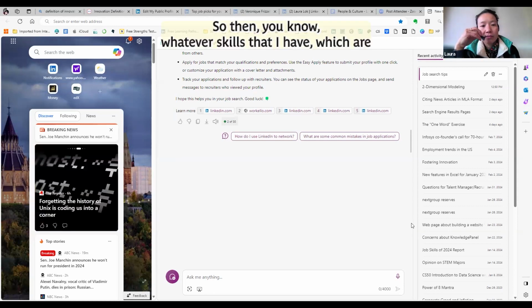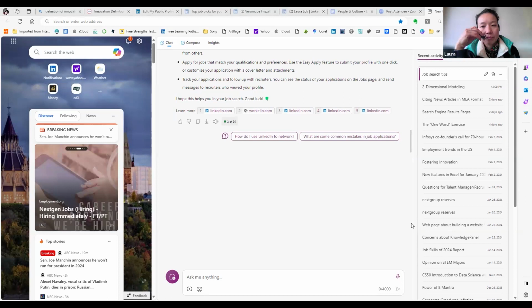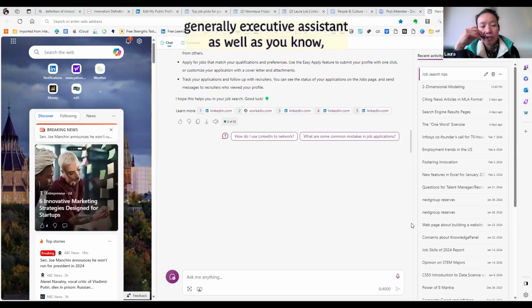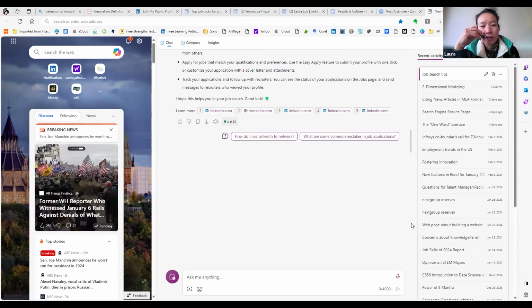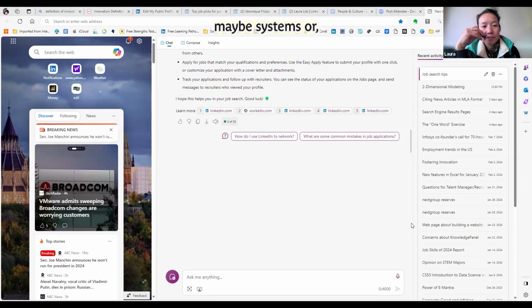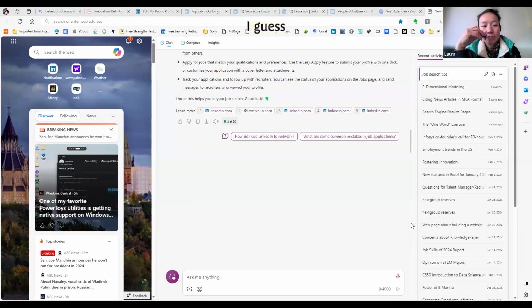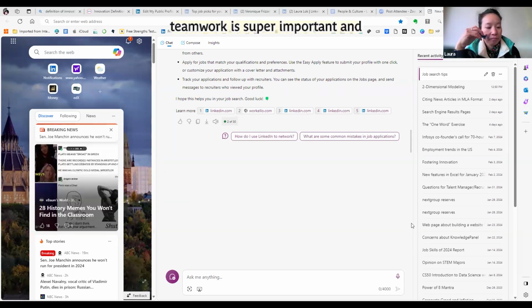And then whatever skills that I have, which are generally executive assistant, as well as proposing certain ideas for systems, just kind of think tank, I guess. Teamwork is super important.